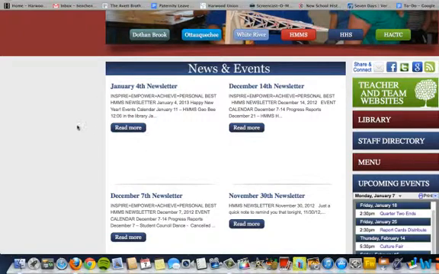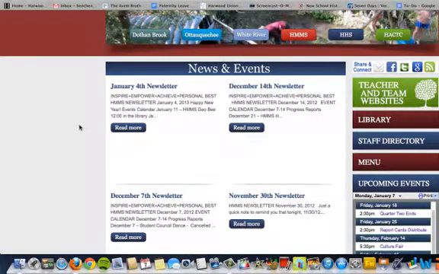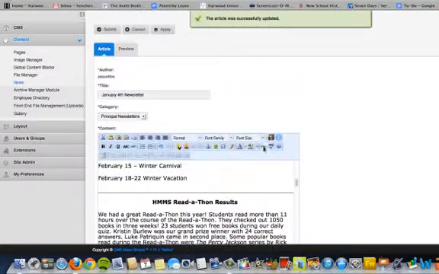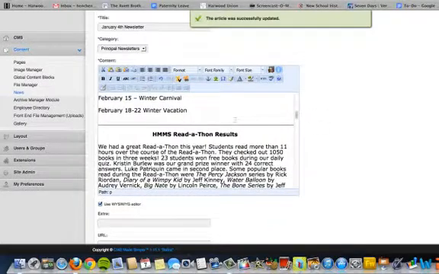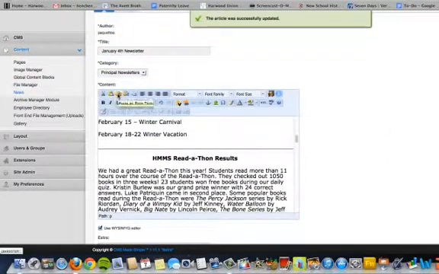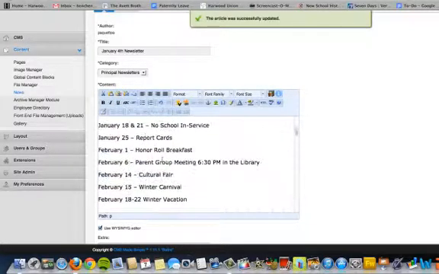It's kind of problematic copying and pasting from a word processor into an HTML editor. Sometimes you might just have to check out the HTML code and see where all the gobbledygook is, and use that paste as plain text feature to clear all the code, and then reformat it using the built-in editor.